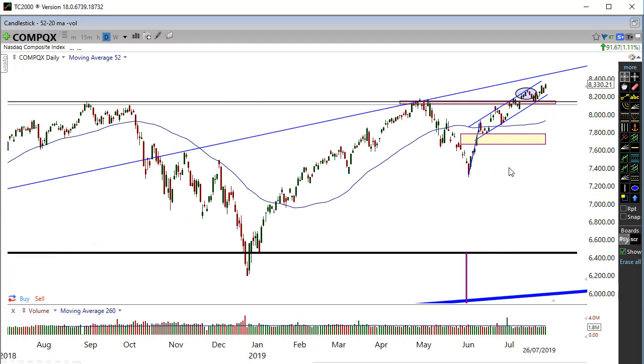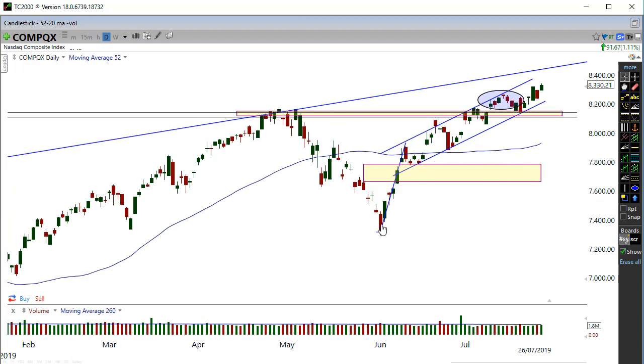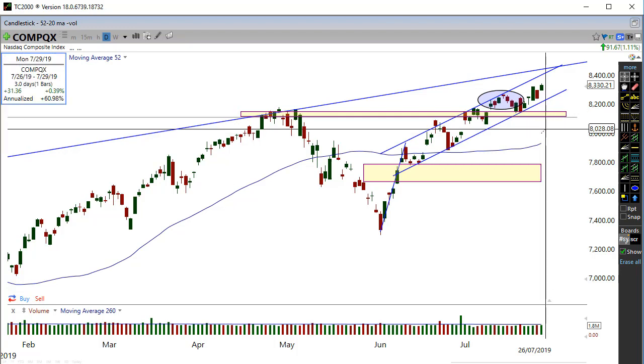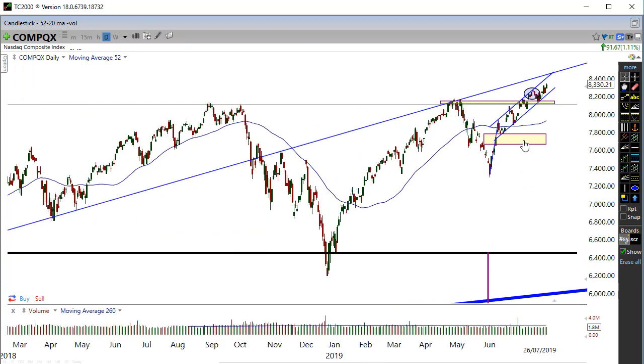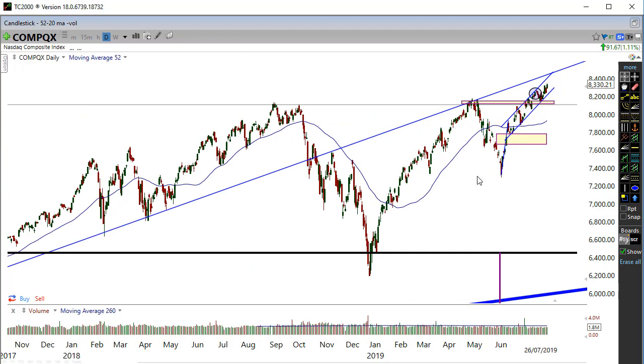And the reason why I say it's a reversal flag is that when the market goes up very strong and then we slowly step up like this, as you can see, we've still been in this bullish-looking move, but it's a reversal flag. What we need to see now is whether the market starts to close back below this level, this 8,100 level. That's going to be the cause, I believe, to see a bit of a pullback in the markets. And we're seeing that right now on the Nasdaq.